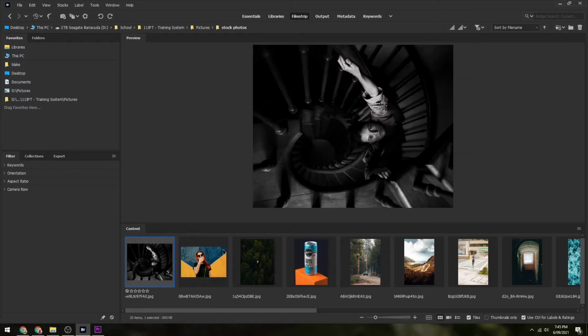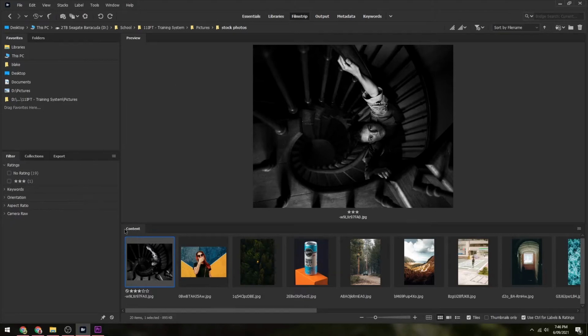The process of rating images is by giving them a star count from 1 to 5 to allow you to later organize them by the photos you like the most and the photos you like the least. So if I want to give this photo here a rating of 3 stars, I can click 3. This will give this image up here a rating of 3 stars, and it'll later allow me to sort it.